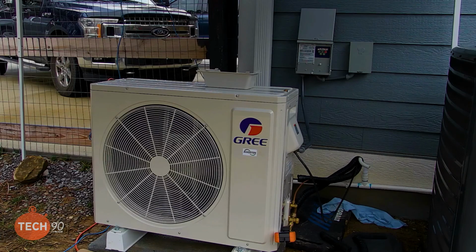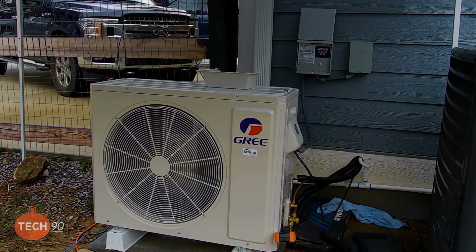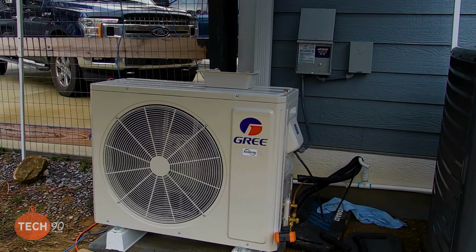It feels really good. And as you can see here, we've got the unit right behind us running inside the garage, and we also have the condenser running outside. And so we still got a few things to button up. We got to put the line hide on. We got to insulate that line set where we didn't insulate around the flare nuts on the inside unit. Hook the drain line up outside, do a little tidy up outside, but everything's all set up. It's functioning well. It's nice and toasty warm blowing on our backs. Working great even with the garage door open here. Since we've been working in the rain and everything, this actually was a nice little treat to get a little warm blow on the back of us.